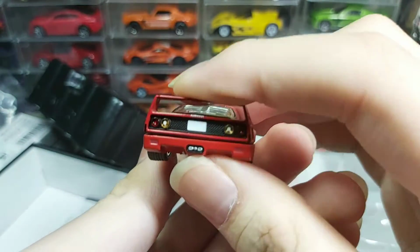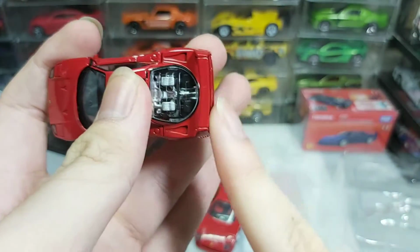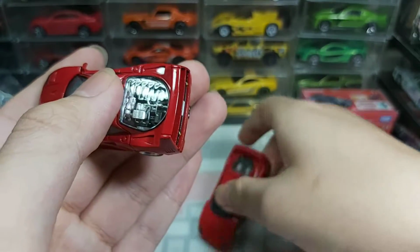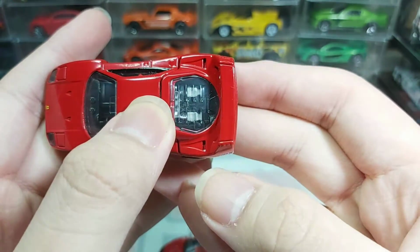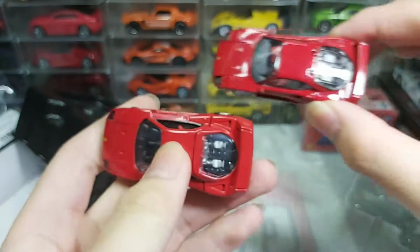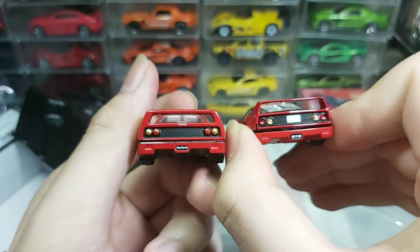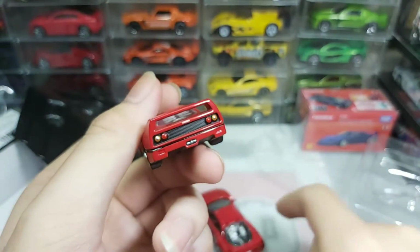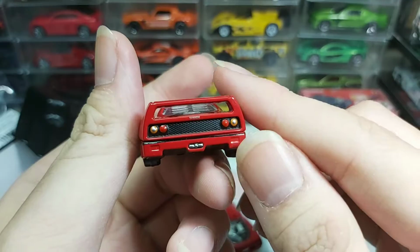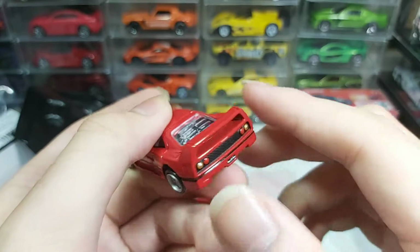And for some reason, if you look at it, the curve is a big curve. Yes, the real car has a big curve, I know that. But if you take a look at the premium one, in my eyes, I think it is more curved than it used to be. And how you look at it is really different. Without the number plate, it really looks very weird and very round. Don't you think so? I don't know why, but I just feel this way.